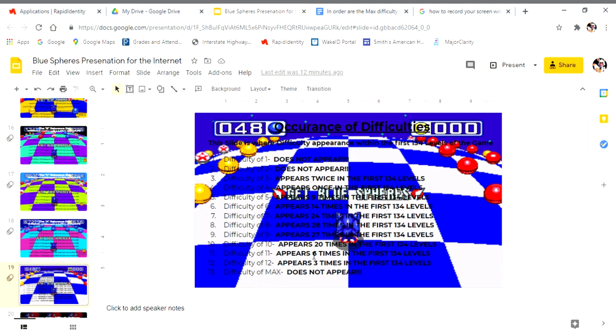Occurrence of difficulty. So this is the difficulty of the first one. I did research to try and find which difficulties first appear within the first 134 levels of Blue Spheres. And apparently, 8 is the average difficulty. Max difficulty does not appear yet. Neither do difficulties of 1 and 2. The low difficulty of 4 appears once. Difficulty of 3 appears twice. The most are 7, 8, and 9, coming in at 24, 28, and 27.